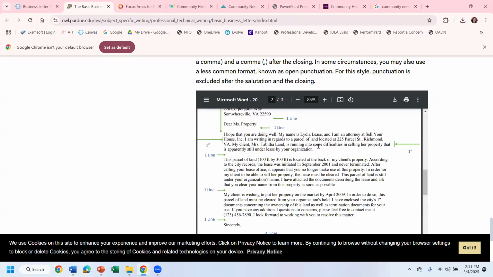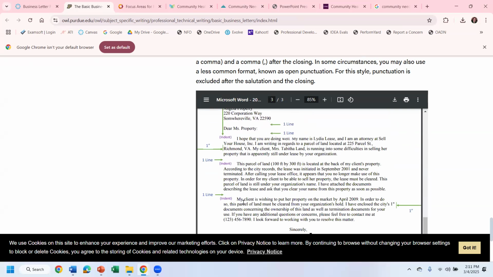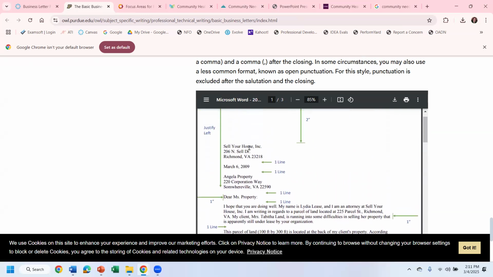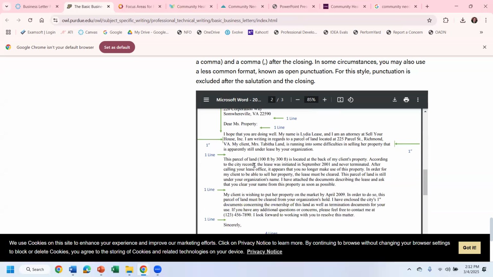Typically, I see block paragraph format with an extra line in between them. Although this looks like an appropriate format with the indent. And make sure you identify the person by name and title. You'll want to include their business address, and people like to read their names. So make sure you address that person. Dear Congressman so-and-so, dear Senator so-and-so.